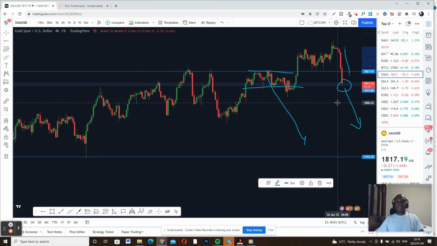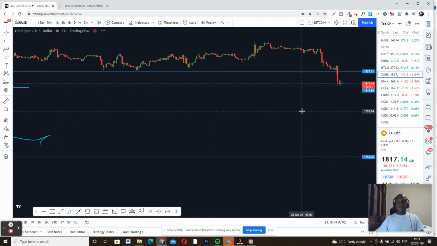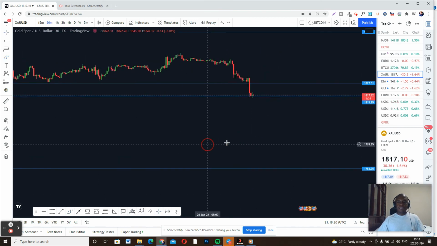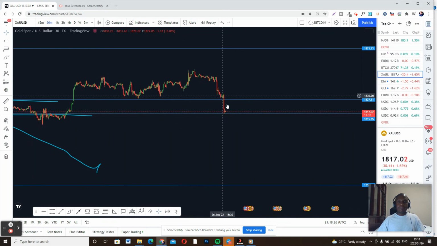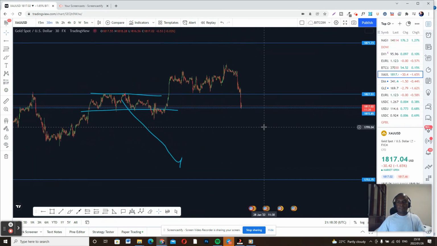So as a result, there's a high chance now that after a rejection here, actually, if you go to a smaller time frame, find that we are getting a rejection at this level at 1817, and then the market will actually go backwards. This is actually a retest of this level after breaking out, because the market never came back to retest it. Remember, that's how the market moves, guys.